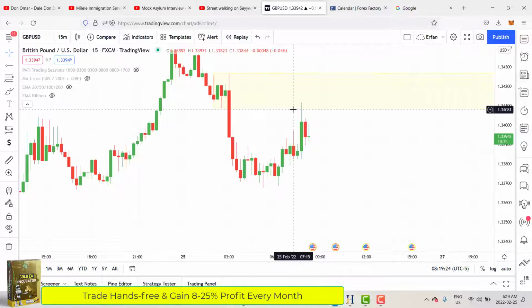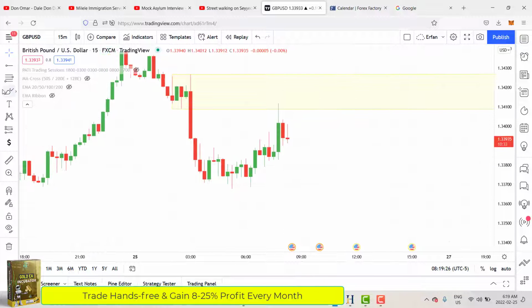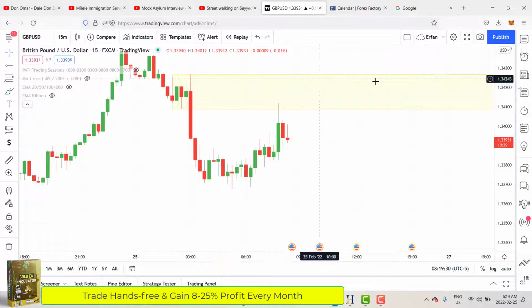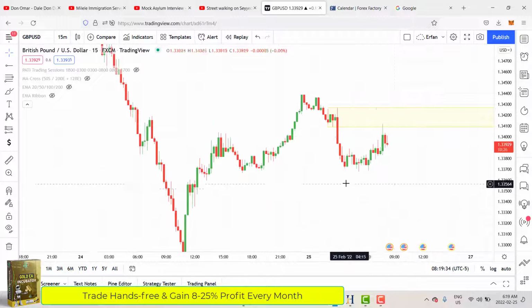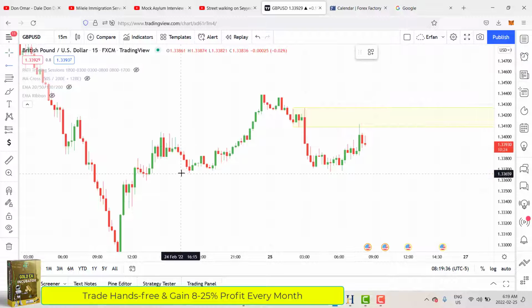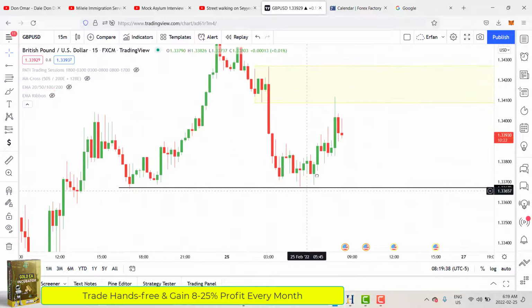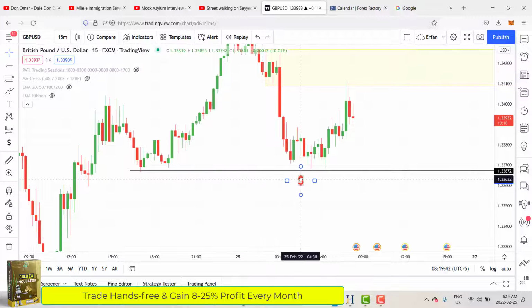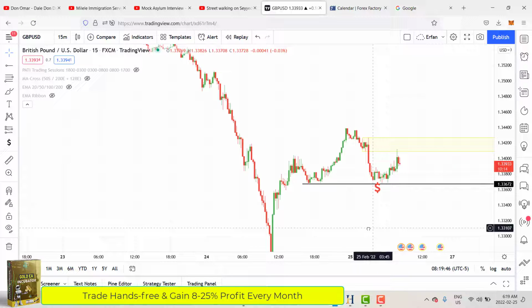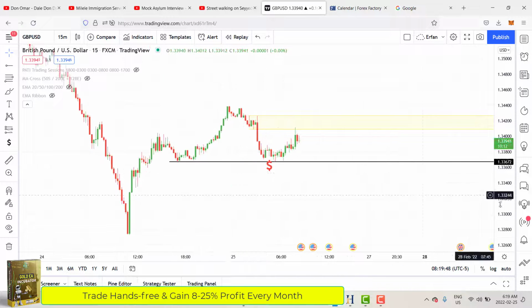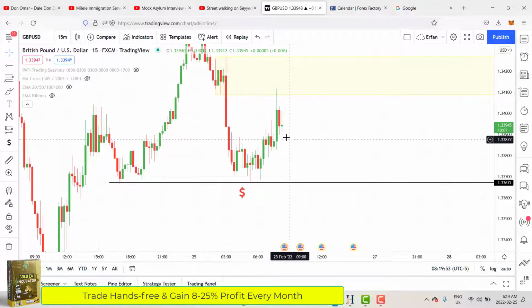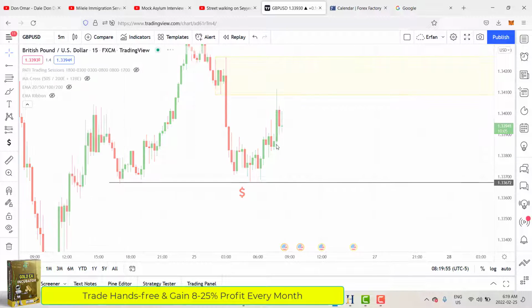Yeah, it tapped into this high probability order block right here, but I can see it's kind of creating higher highs and higher lows, and we have this strong support here as well. So we have so much liquidity around this area. It's kind of tempting to sell the market here, and it's bearish. It's definitely bearish, so there's no doubt. Look at this, very strong high probability order block, very good one.